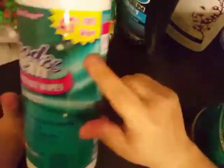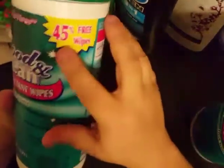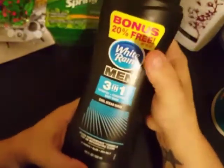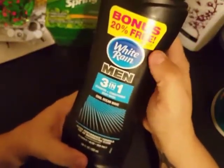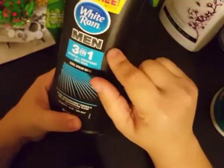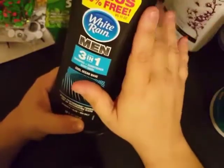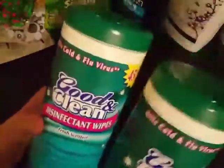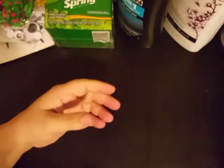So I look for this first when it says 45%, but I always look at the quantities, because like on this one for sure, it said 20% free versus the 15 ounce, and there's 18 in here. And then the 15 ounce bottle said 25% more for your money. So just always pay attention, make sure you're getting the bigger quantity, no matter what the little bonus label says, because sometimes they try to trick you on that, yo. Okay. I don't think they do it on purpose.